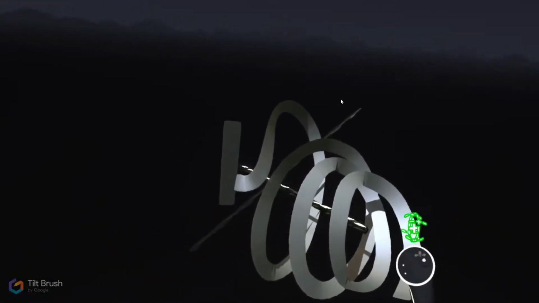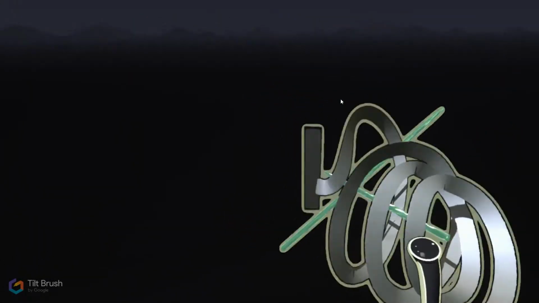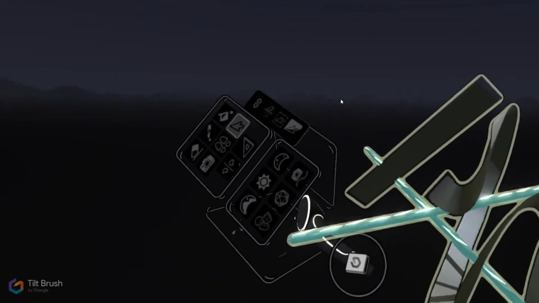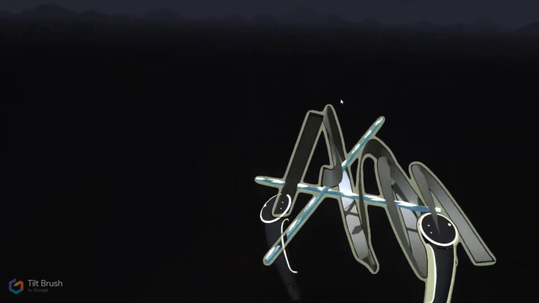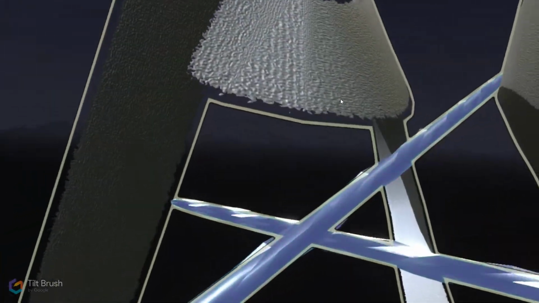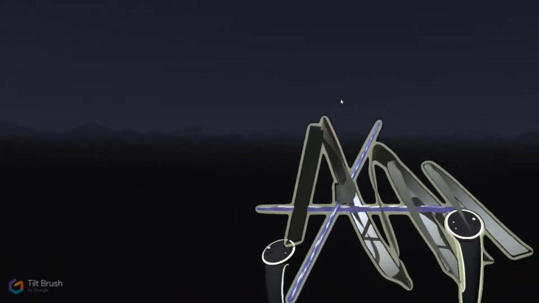It also allows you to do resizing, which means that if you grab it with one hand and then bring your other hand up to it so that it overlaps and then grip, you actually then have control over the size of it. And if I move my hands out, I make it bigger. If I move my hands together, it makes it smaller.